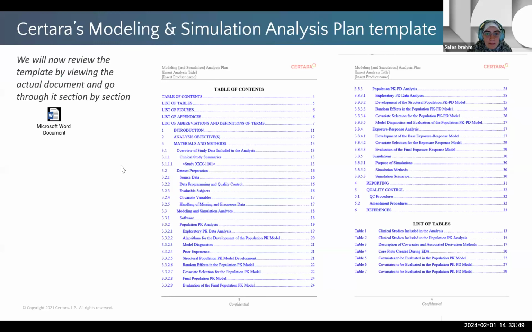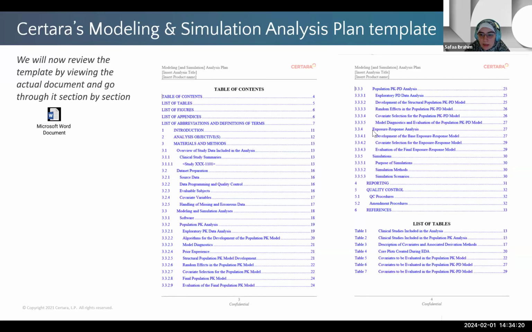So here's an overview of the table of contents and what elements are included. You can find all the elements, from introduction, analysis objectives, materials and methods, the data set preparation, data programming, and modeling and simulation analysis. And here are the population PK analysis, population PK/PD analysis, exposure response analysis.